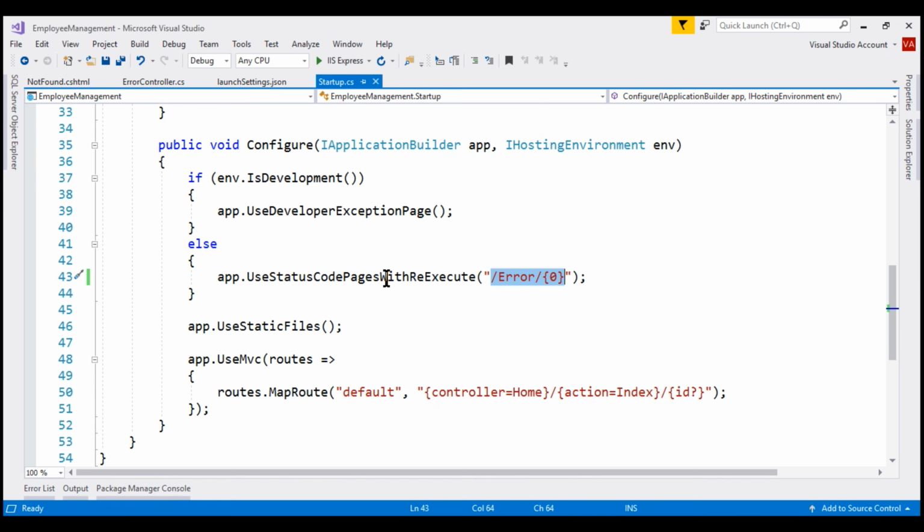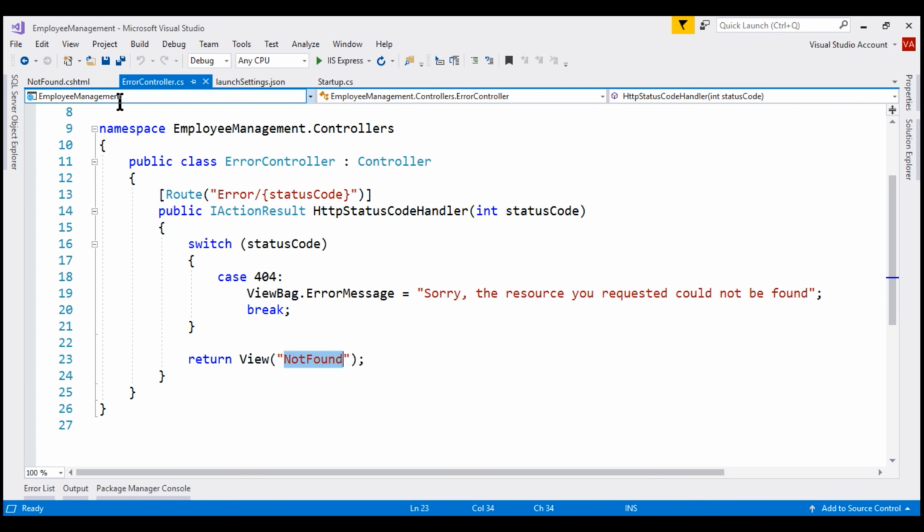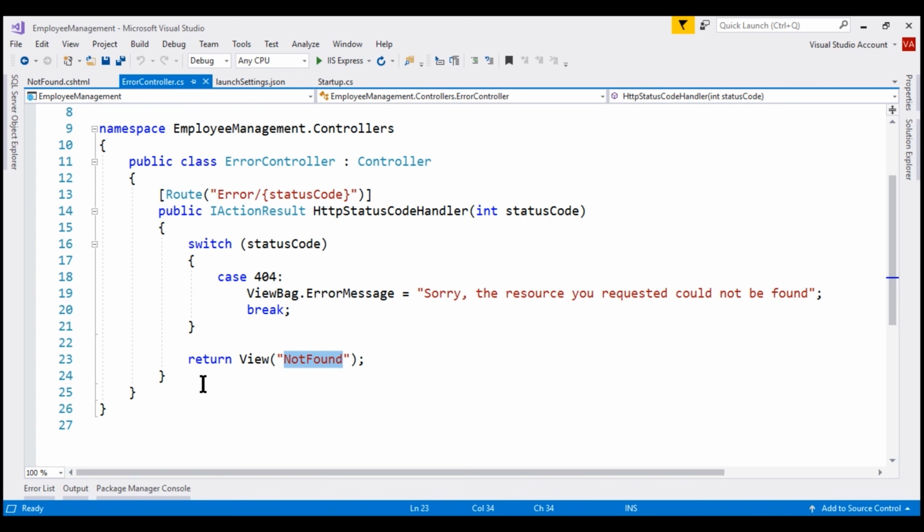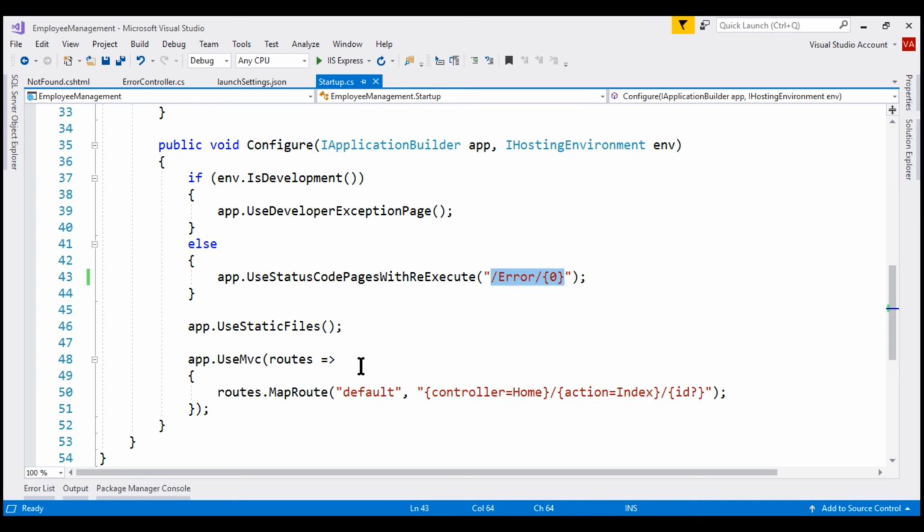/error/404. So that request is passed to static files and static files will pass it to MVC. MVC will now find a route that matches this URI /error/404. So the code within our error controller is executed and the required HTML is generated, and that response along with the success status code is passed from MVC middleware to static files middleware. Static files middleware will then pass it to the status code pages with re-execute middleware component.